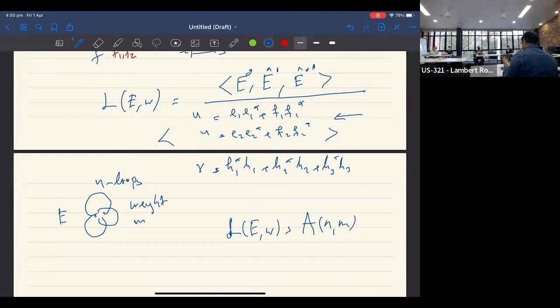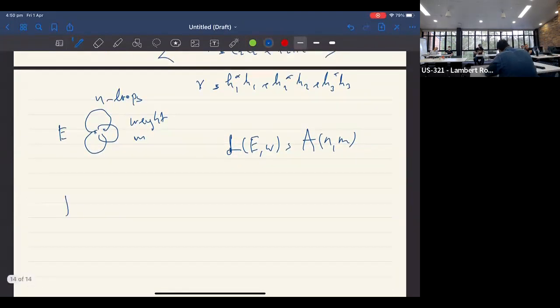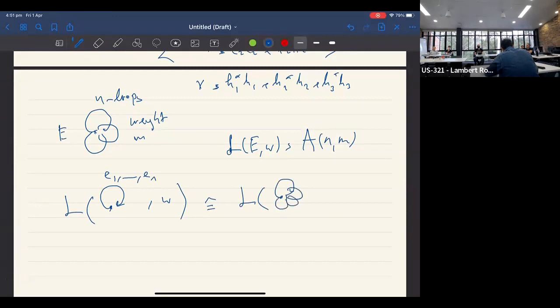Okay, so you have all kind of weighted graphs, what kind of algebras you need. Just one example I give you. So if you have just one loop, but it has weight n, and you plug into that machinery, you get the usual one with n loops here. So this is one loop, weight n, gives you n loops with just weight 1. So this is the usual Leavitt path algebra, this is the weighted Leavitt path algebra. But then crazy things happen, so let me just put it here.